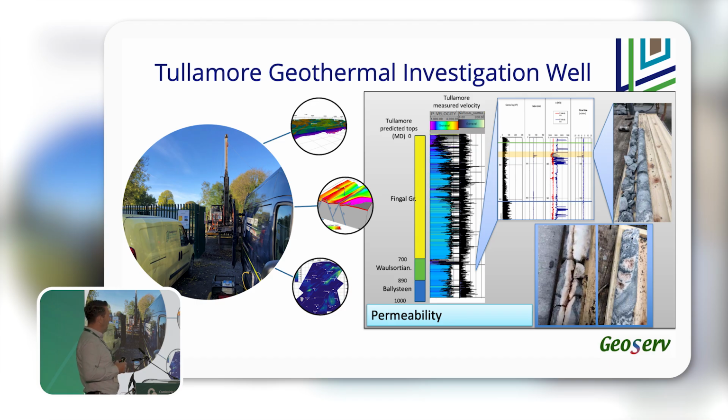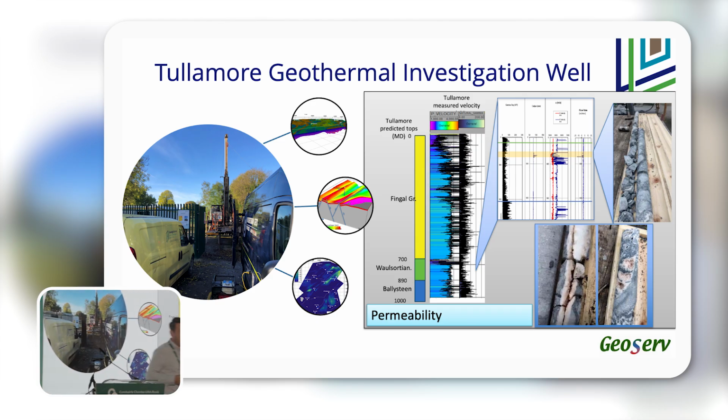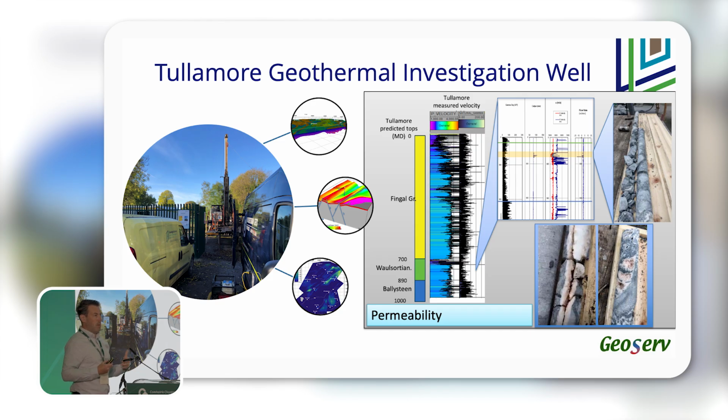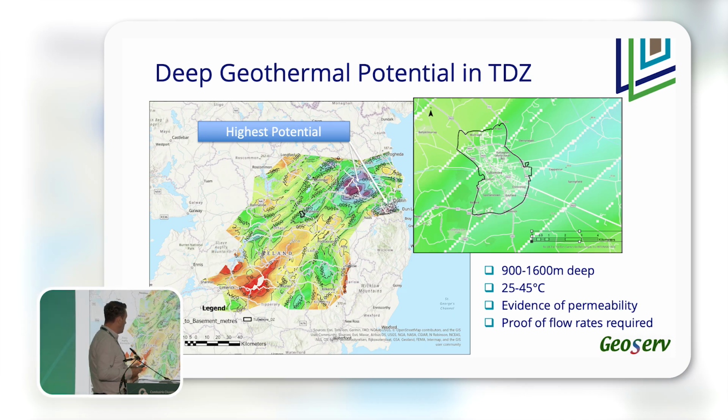You saw the video on the well, so I won't go into too much detail, but in Clonminch we drilled the well down to 1 kilometre, and got some specialist data on it, as well as the core. This has really helped us understand potential, not just here but right across the Midlands, the type of temperatures we're dealing with, the sort of pathways, some of the fractures in the rock where you could get fluid moving through it. I can't thank Offaly County Council enough for it, because GSI operates in quite a constrained manner, and providing a site with water, fencing, things like that really helped us achieve our goal.